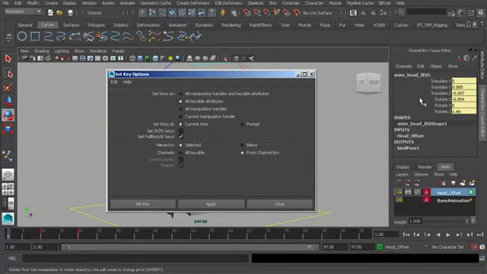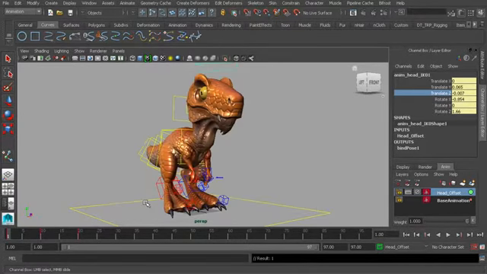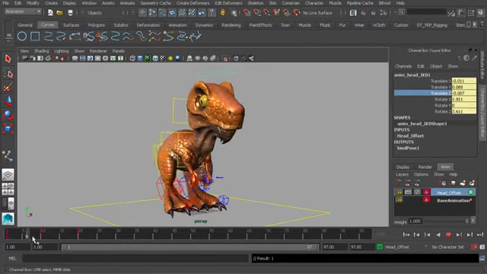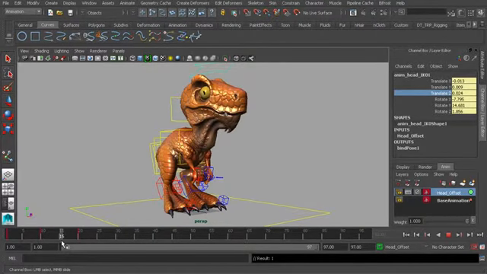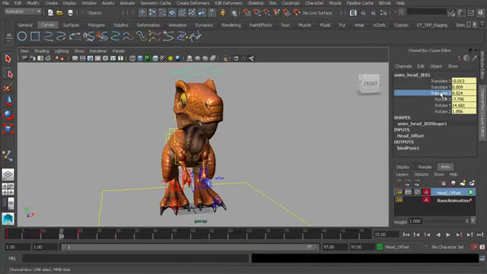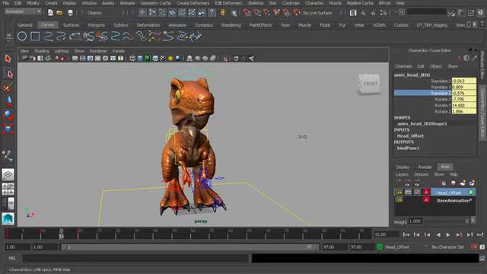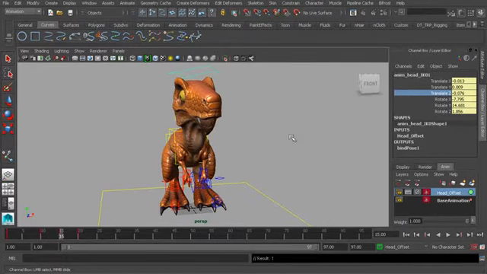So if I only wanted to keyframe, let's say, the translate Z channel, we could have a look at that. I'll choose set key on frame 1 and take a look. We now have a key there. At that moment, we might go to, let's say, frame 15 and then translate the head in the Z-axis, maybe to move forward just a bit.